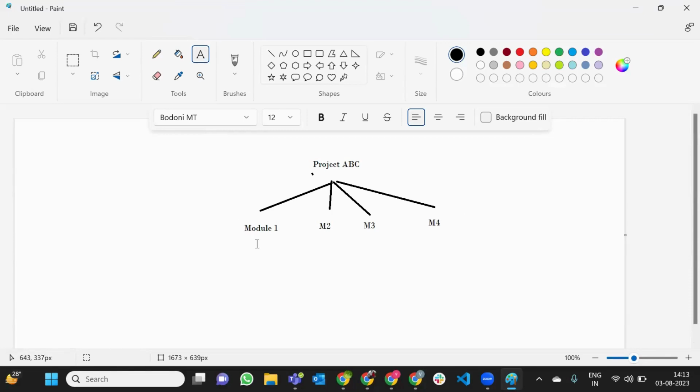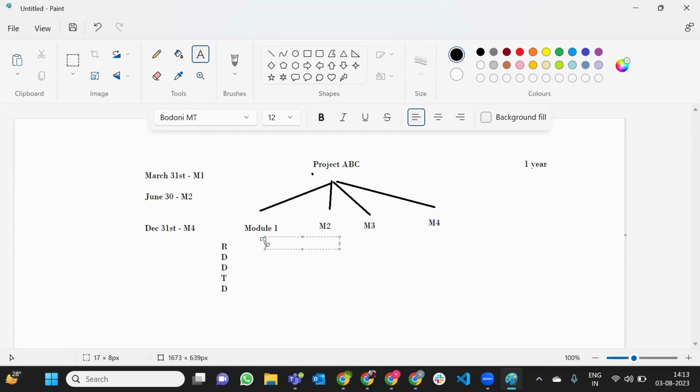Now, guys, to complete this first module, you need to perform all SDLC steps: gather the requirements, after that design, develop, test, deploy. And because the total project duration is 1 year, the deadline for module 1 is the first 3 months. That means January, February, by March 31st, you need to finish module 1. In the same way, April, May, June, by June 30, you need to finish module 2. By December 31st, you have to finish the final module 4.